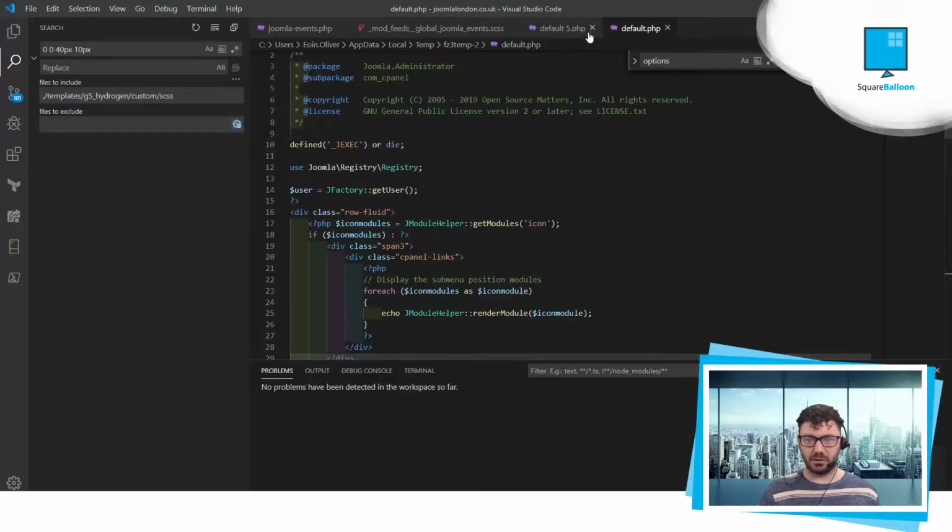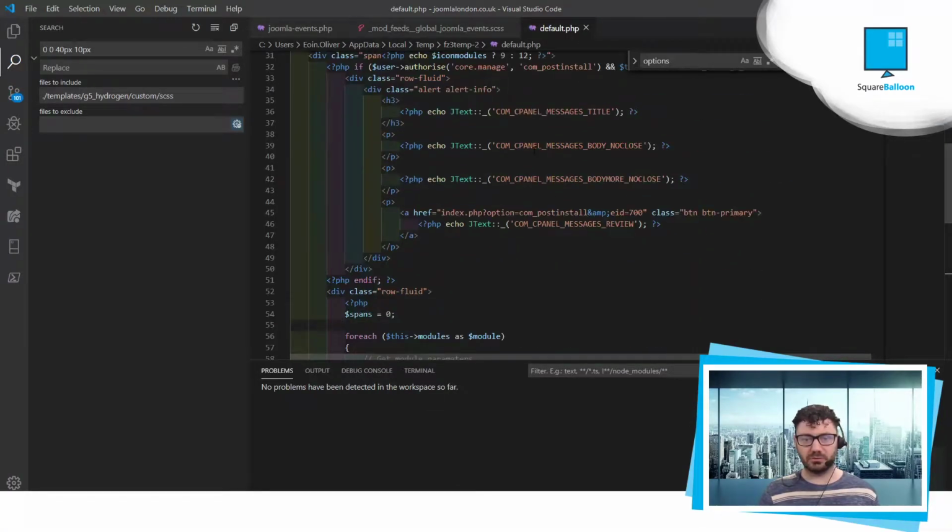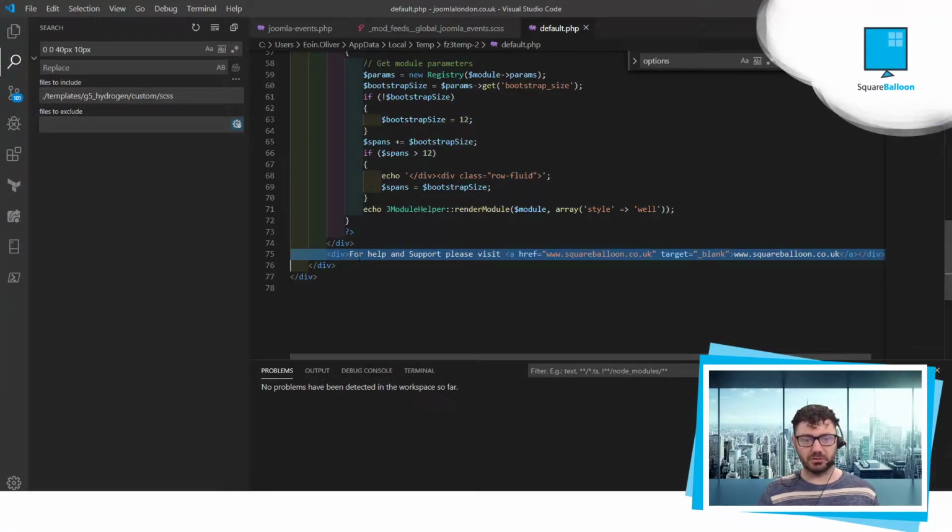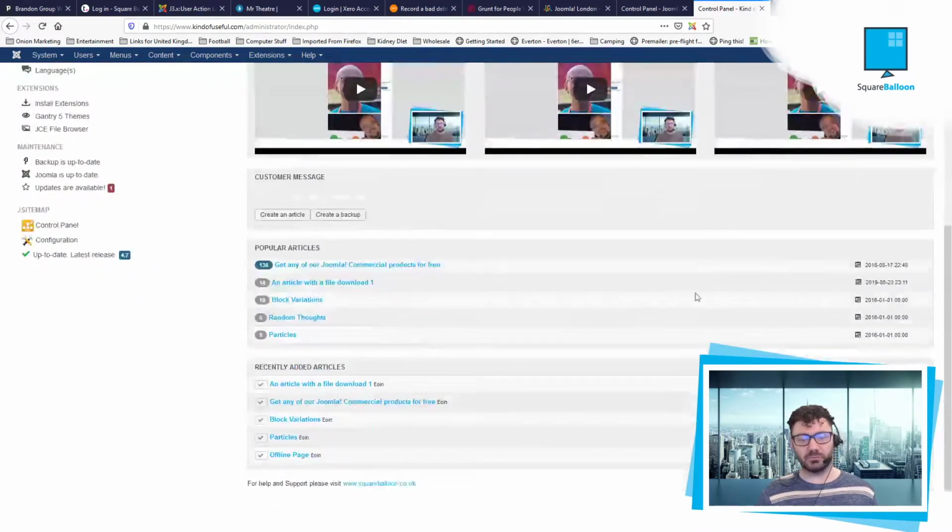Quite simply, in this one, right at the bottom, I've just created a div and hard-coded this message. Now for them to see this message, great. For them to remove that message, they need to understand which file to look in and a little bit of code potentially. So it's a little bit harder for them to delete. I don't know if you want to use this or not, but for me it was a nice little thing to stick there.